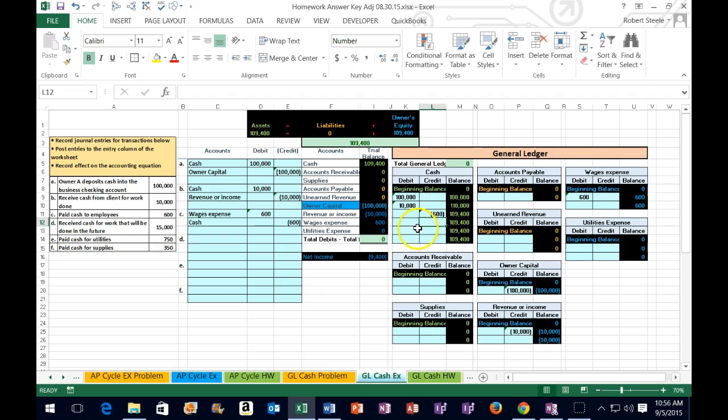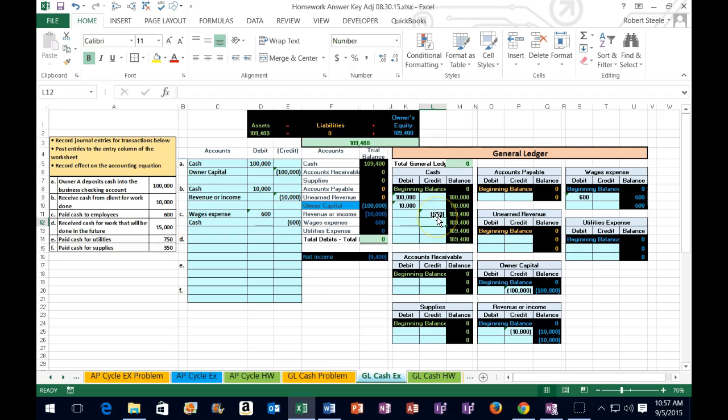This is why a debit balance account is always a debit balance, because if we add up the debits and we add up the credits, all we do is take these and subtract the credits, and the debits are always going to win. Now, you might argue that. You might say, well, what if I paid cash of $110,000, I wrote a check for $110,000, then the credits would win. The credits would go down.